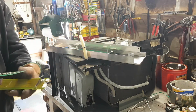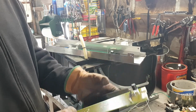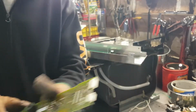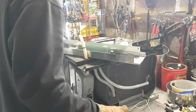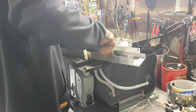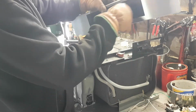This is circuits. See? Push buttons. It's the digital board thingy, the thing that lights up. I know nothing about these, so I don't claim to know it, just in case you're going to say, no, that's not right. Well, I don't claim to know this stuff, so I'm going to be wrong on all of it if I claim it. Okay, I have to get you off of there because this is stainless, and I need that off.